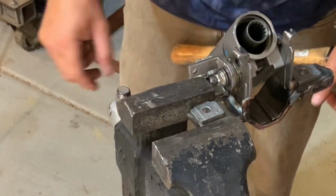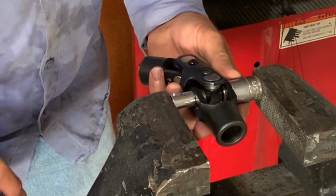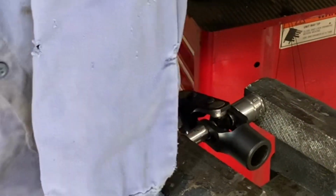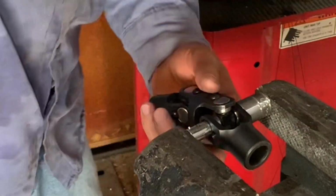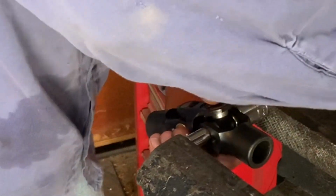The other thing I had to do was resituate some of the U-joints that I already had from that other car. And what I like to use to remove these U-joints and put them back together is just a pair of sockets and a vise. So right here you can see I've got a smaller socket pushing on the end cap, and then I've got a bigger socket that the other end cap will push into.